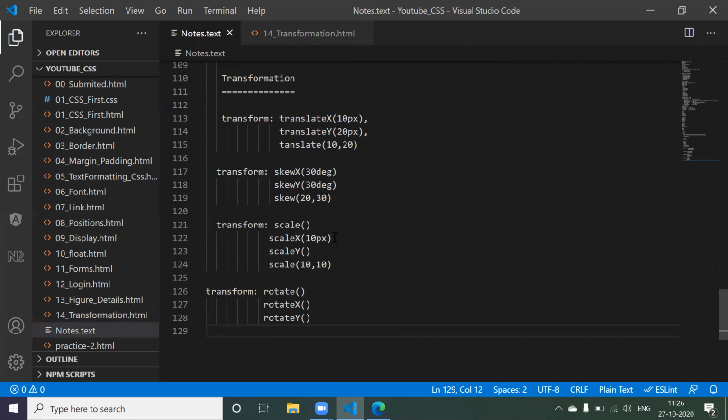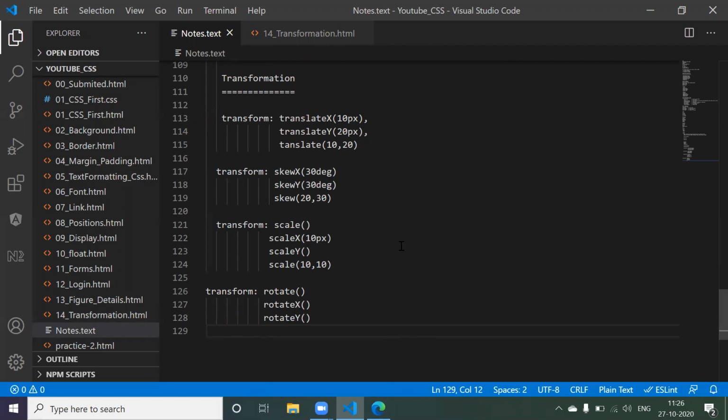Skew means it is going to skew a little bit, like how a door moves when you open it, coming inside and going outside. Scale is used for zoom in and zoom out, and rotate is used for the rotation of your object or elements. So let us see step by step, so you guys can understand.